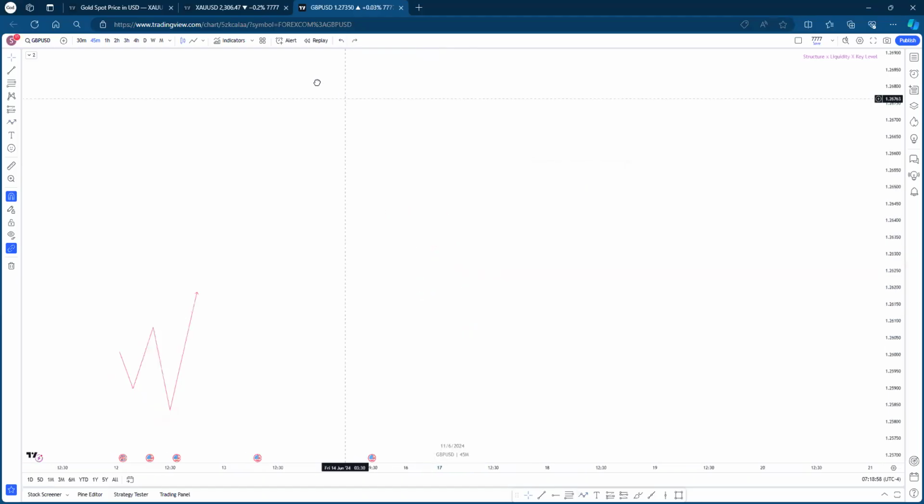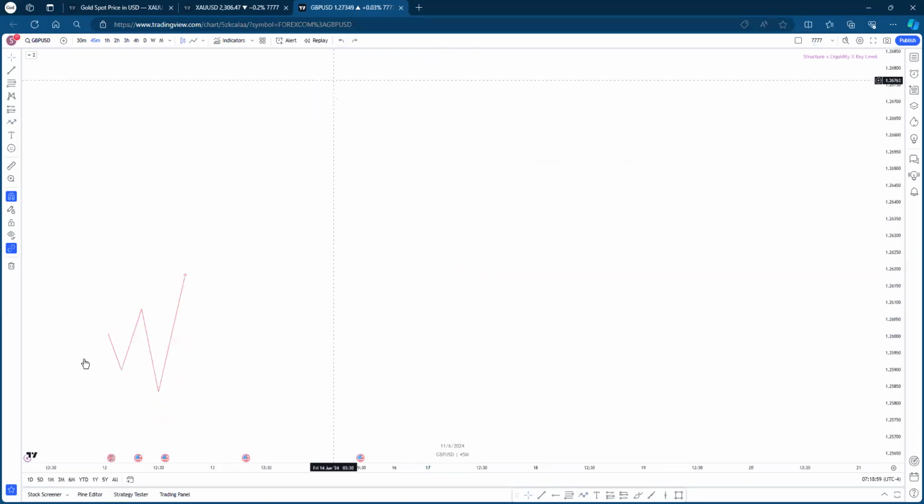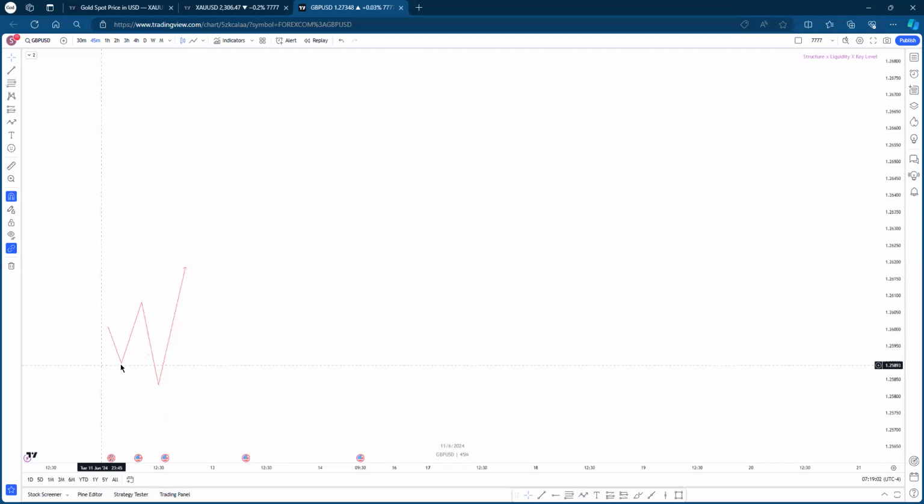So back to defined ranges. One of the ways you know that a range has been defined is that the first thing you want to see, if it's a bullish range, is that it must have two things: a strong low and a weak high. The weak high becomes your primary target, but the strong low is what starts the range.